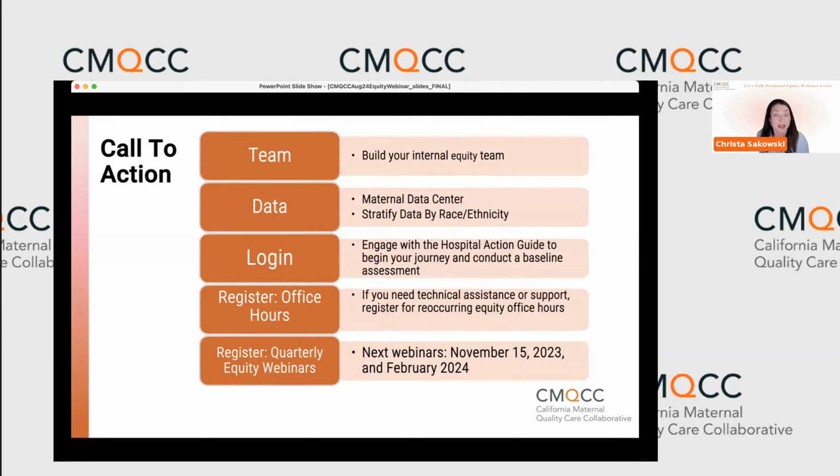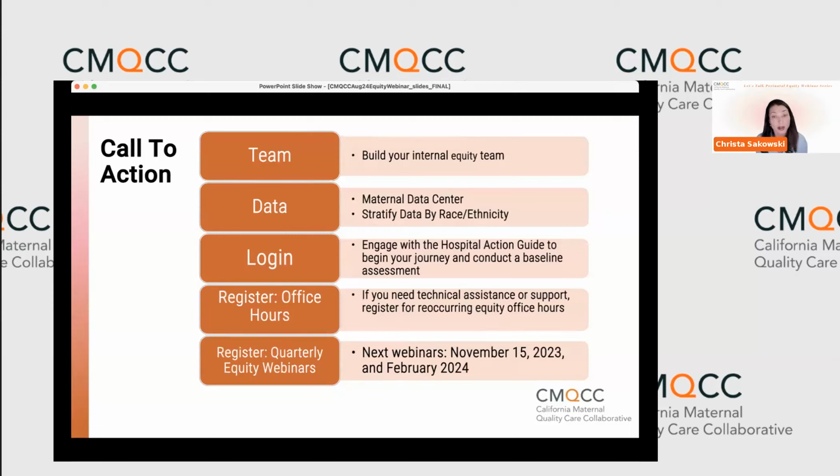You can tap into administrative secretaries. You can tap into housekeeping. You can tap into other ancillary personnel that have an interest in this work and have valuable opinions to share on the team. It's not necessary or required that everybody that you incorporate into your hospital equity team has direct access to the data. That's not a requirement to be able to contribute valuable opinions and thoughts to this work.